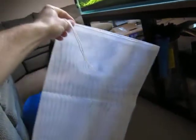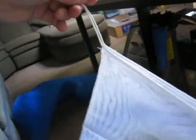The last thing I want to show you is this is the mesh filter bag that I was talking about, right? So let me zoom out on that. So you can see this is an enormous one, but you can buy a smaller one. You see it has a little drawstring, and you can just fill that up with, you know, your activated carbon, and then just put it in your tank, right?